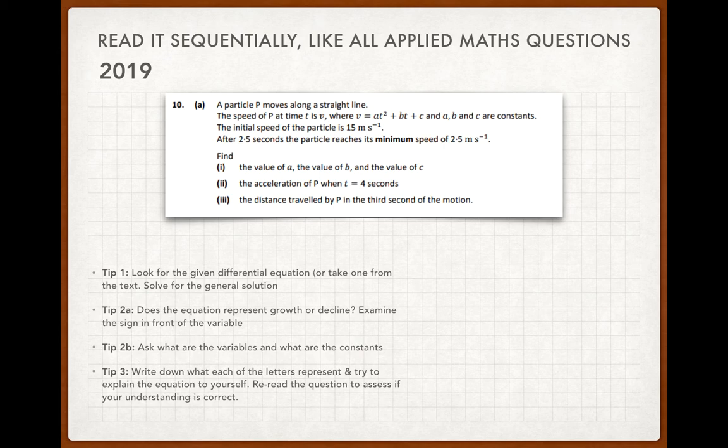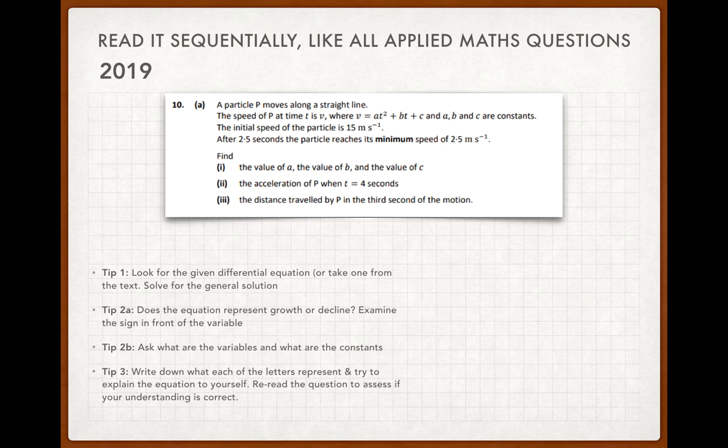The minimum is in bold specifically because we know that if we differentiate that function and leave it equal to 0, that's the minimum of the function. So dv/dt is the acceleration, and when we get dv/dt and leave it equal to 0, we know that occurs at 2.5. We also know the acceleration is equal to 0. All right, so let's see what we're looking for, a, b, and c. So let's apply the initial conditions.